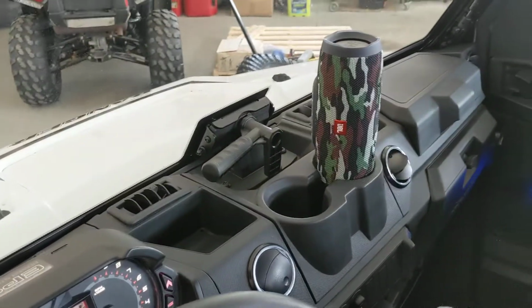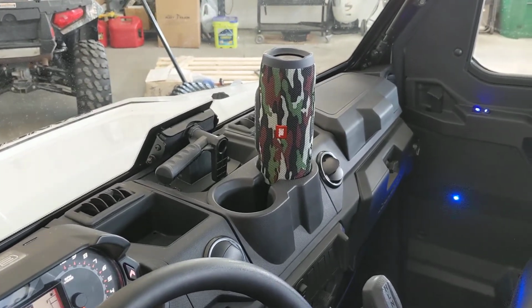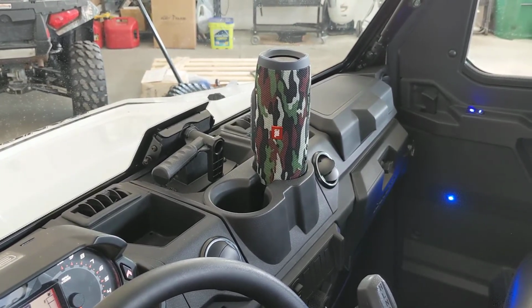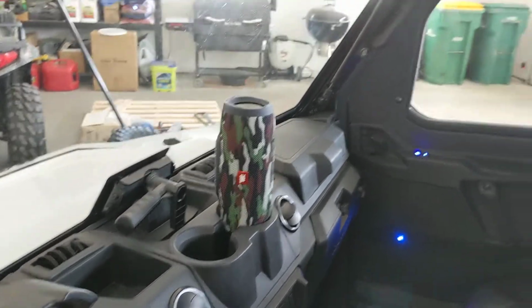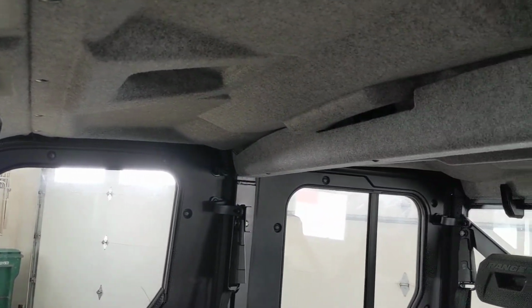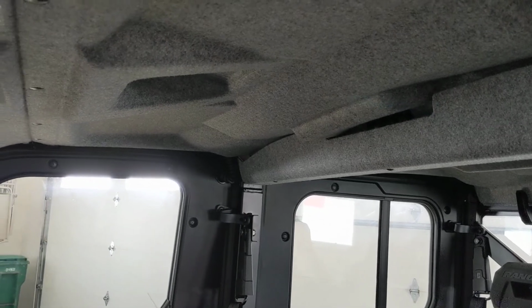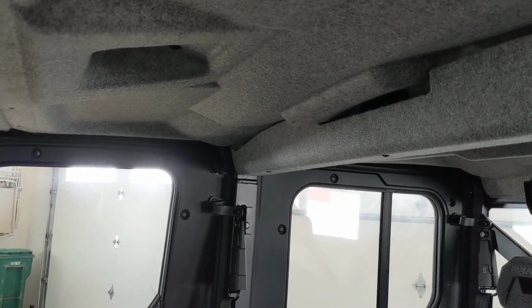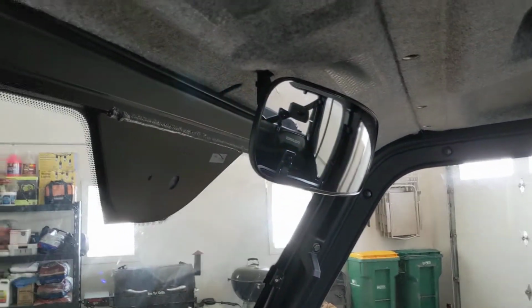The speaker there, that's our solution for the radio at this time. We just Bluetooth and stream local radio or whatever we want through that speaker. I do plan on mounting that somewhere up on the roof, probably on that crossbar with some sort of removable system so I can charge it and take it down when I need to.